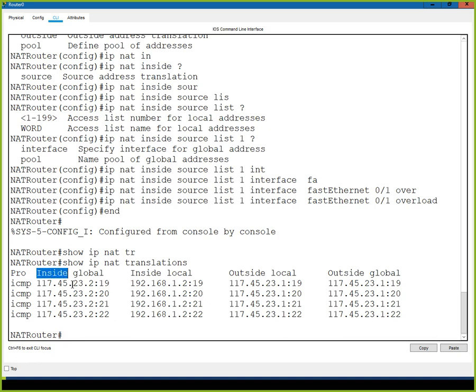They are global obviously to go on the internet, local is private. Outside local and outside global we don't have any control over. We really don't know what the inside address is at the other side. But we know the outside global because that's the one we're going to. And these things create unique sockets in order to do the translation.